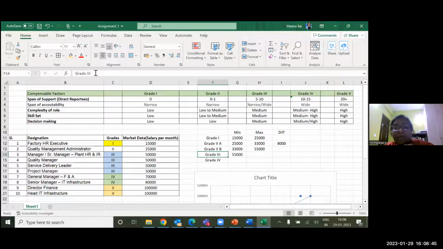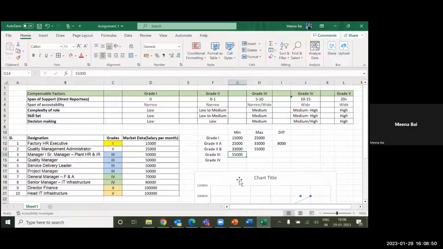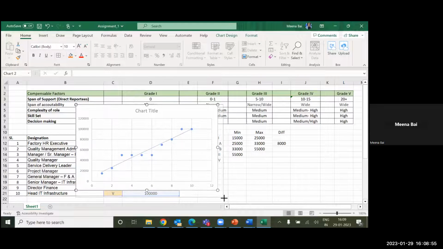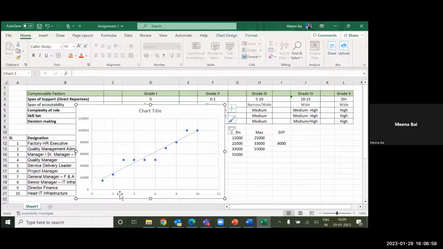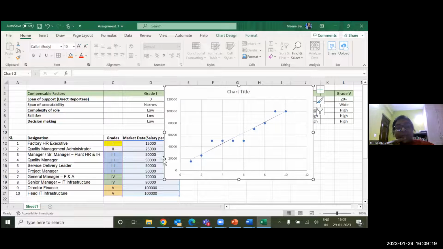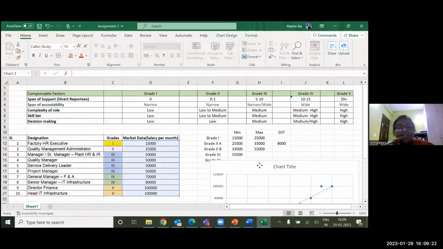Now, grade 3, 55,000 to what is the upper limit? You'll have to see in the scattergraph. It's the easiest way. Grade 3, it's here, 50,000. So definitely it needs a correction here, because obviously your grade 4 itself is having a salary which is much lower than or as much as grade 3. You need to go back to the drawing board and check if you want to increase that salary there, for grade 3.